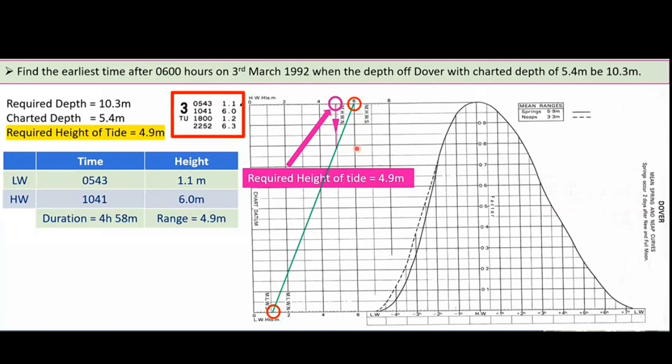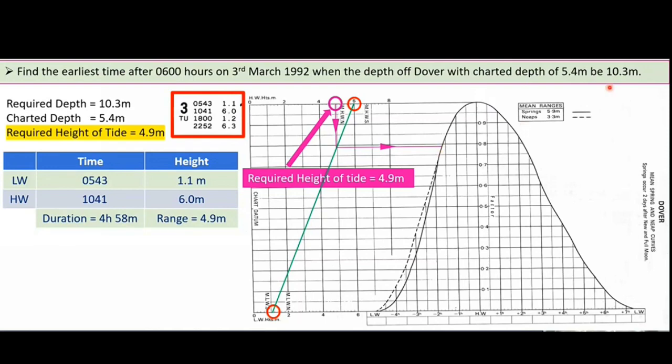So that means when we go horizontally from here, we'll be stopping on the left side. That means before high water. So we go to the left up to the curve. And what we find is that there is only one curve here, so the question of interpolation, extrapolation does not arise. So we hit the curve. In this case, it is the spring curve here. So we go and hit here.